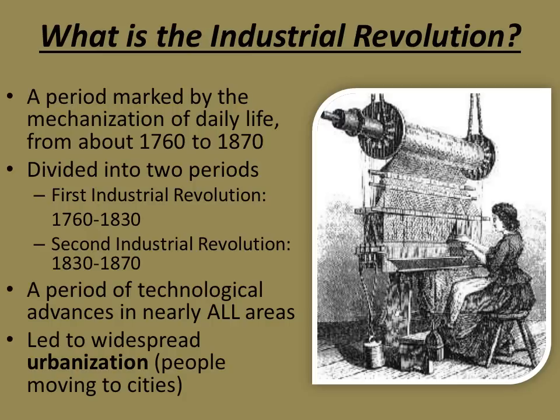The important thing also about the Industrial Revolution is it marks a major change in geography in all of these countries. It leads to urbanization because people are moving to the cities to work in the factories. Before the Industrial Revolution, nearly everybody worked and lived in small farming communities, and you begin to see big cities pop up as factories are built and people go to work in those.